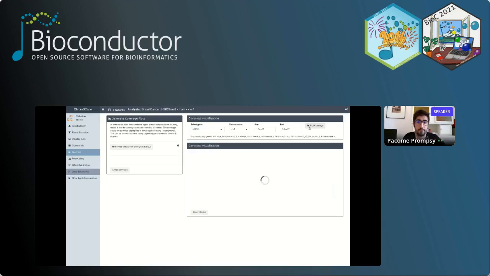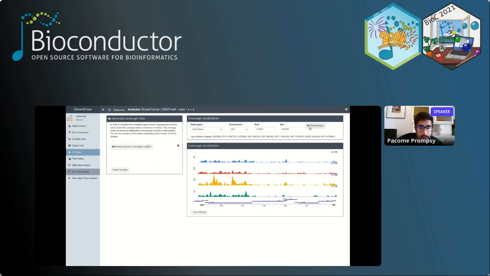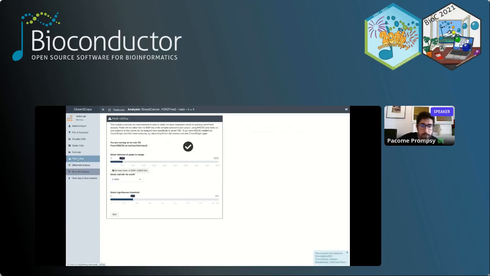And here, for instance, we can see that the third cluster has quite an enrichment of the repressive mark at the beginning of this region, and we can save the plot in high-quality PDF format. The application also allows to run peak calling using MACS2, which we won't do here, but I will explain it later.